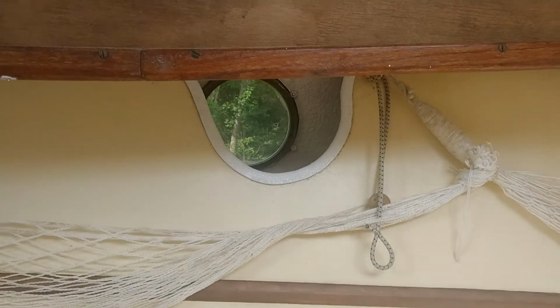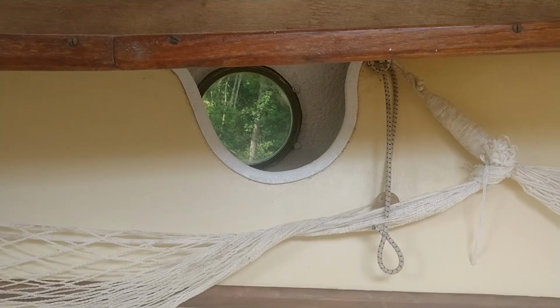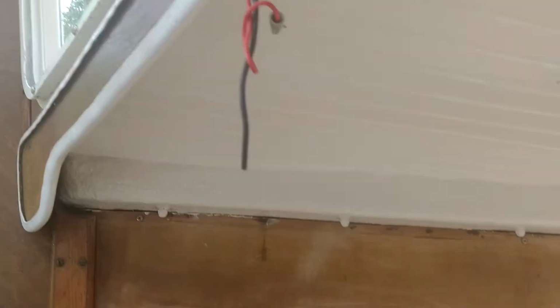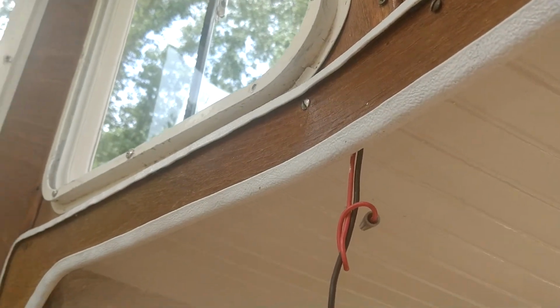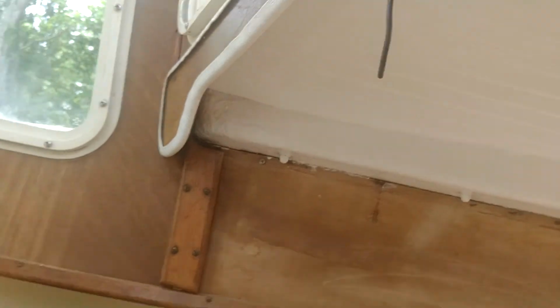Another thing that was done was this little shell here where the inner shell and the outer shell are separate. You could see mold up in there, so we painted as far as we could reach so you wouldn't see mold. And the trim here would not come clean. It was just mold infested, this little vinyl. So it's actually just been painted, and someday that's going to flake off.